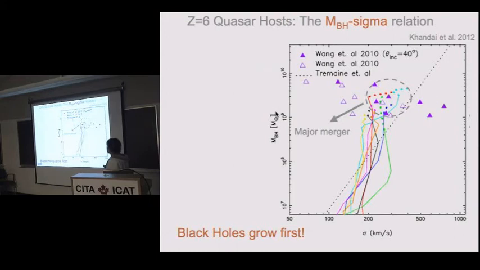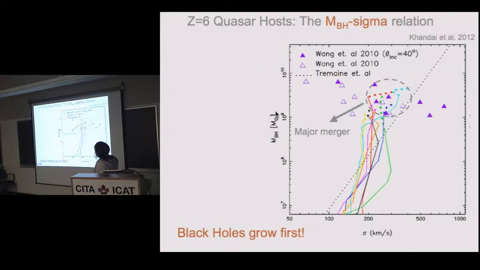So we measure black hole masses, we have stars, so we can measure a sigma for the stars. We can measure the sigma close enough to what we would call a bulge, a little bit. And this is the sort of diagram we draw, plotting the black hole masses against known quasars as a function of redshift. They move up this fast up until redshift 6, where they are in the final points there. And these are the data that has been gathered.